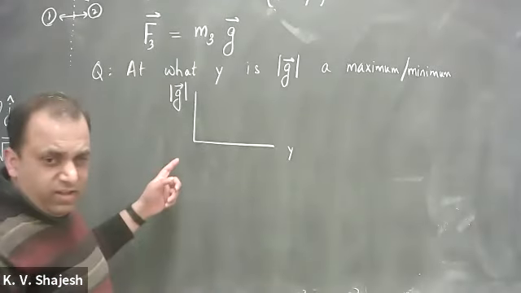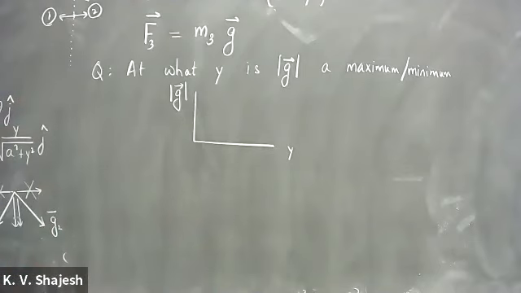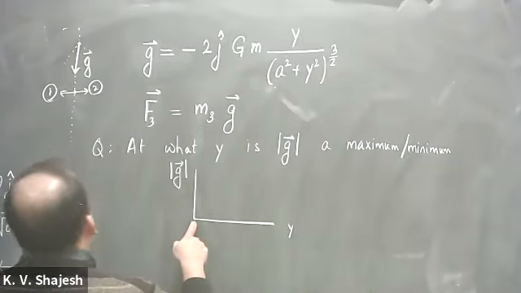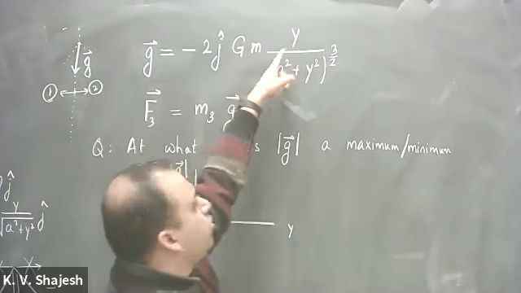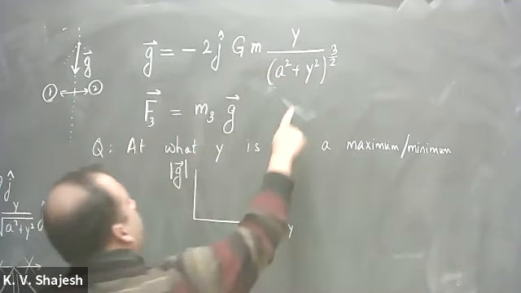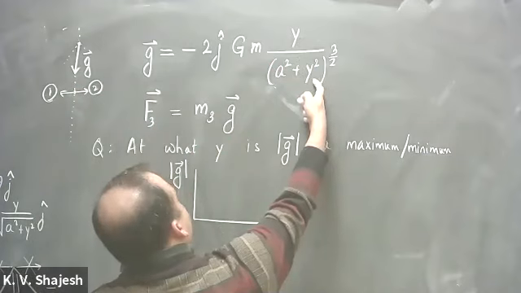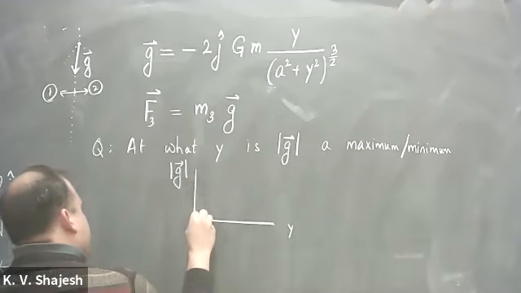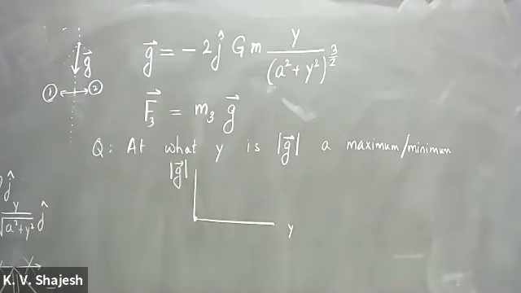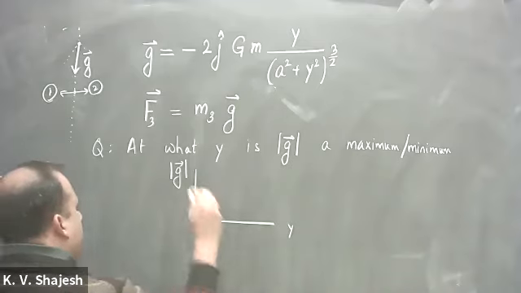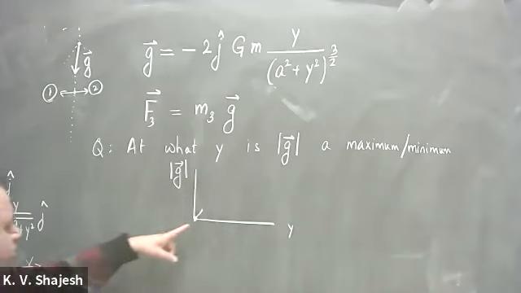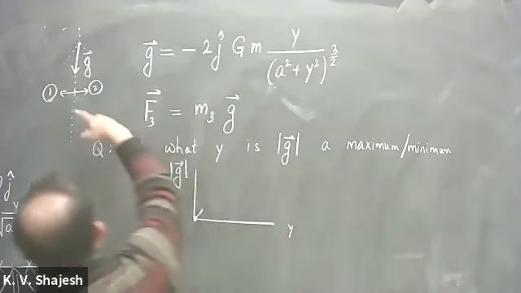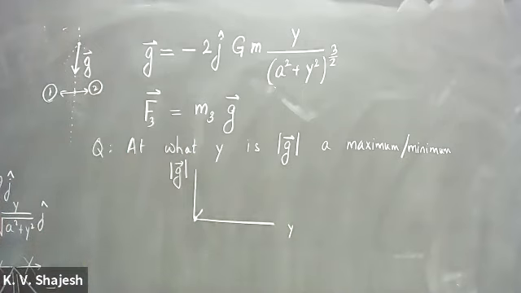So what is the, I think I need the expression. If it was right at the center, that means y is equal to 0. You notice that, oh, y is equal to 0 in the numerator. In the denominator, the a is not 0. So right at 0, it will be 0. So it begins from 0 in here. And as you grow a little, it actually grows a bit. So at y equal to 0, it's somewhere around there. What about y tends to infinity? When y is very large, well, that means you're very far away from these two masses at that time.